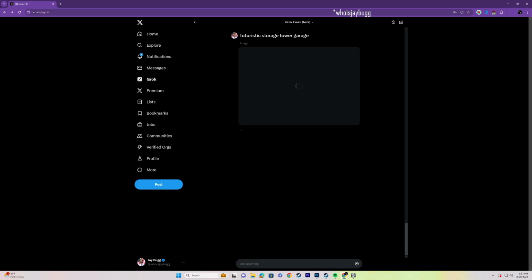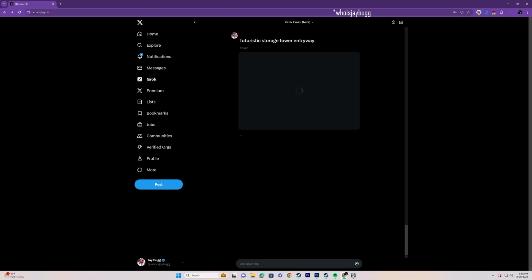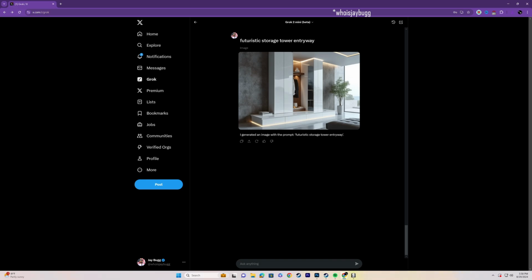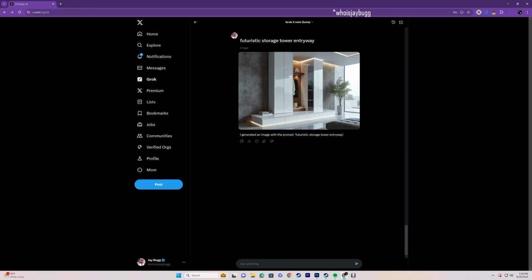See if we can get some internal inside view, right? Well, now let's really focus on the car. Futuristic storage tower entryway. That's just an entryway for a house. I'm kind of out of the zeitgeist at this point. Let's try this again.